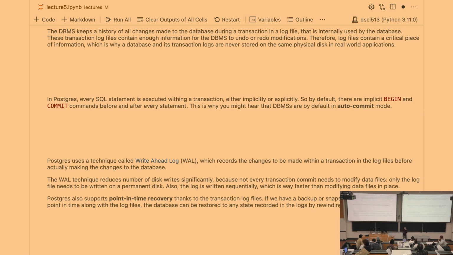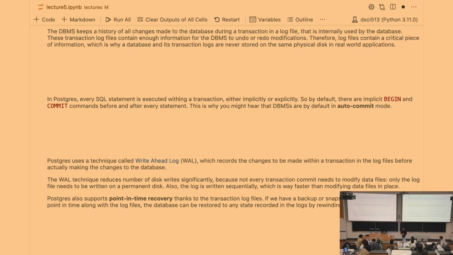Since we have autocommit being true, does this mean that we have a log of all of our queries? Yes, there is a log of all the queries available. But the most important part is that we have the log of operations within a transaction, and that is also kept, yes.